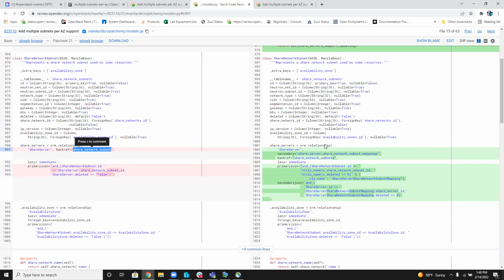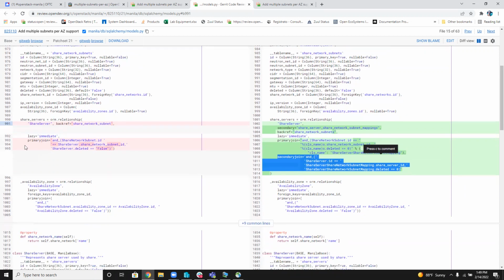But now we need to know, for one server, what is the list of subnets. So I use the secondary join to fix this problem, to handle this problem. Yeah, and that might work. I'm talking about lines 1090 to 1097.